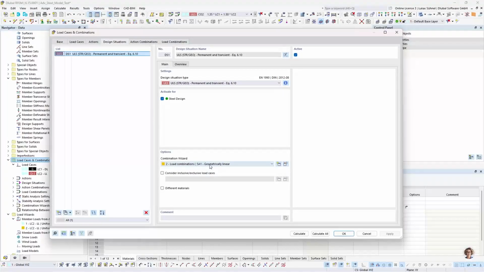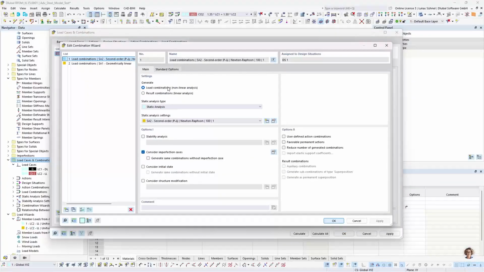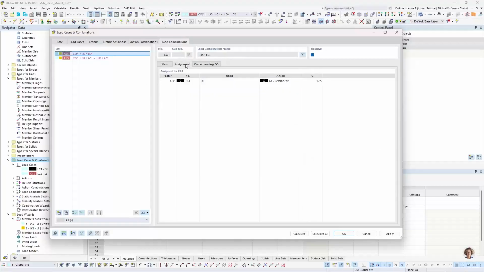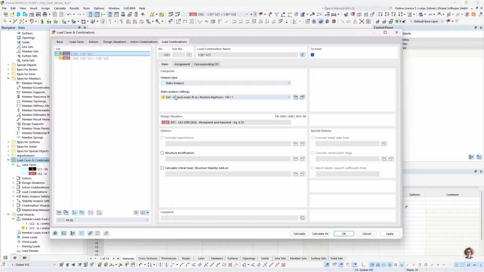Instead of using a rule set that creates load combinations that will be calculated according to first order, I will switch it to the second order rule set. So my load combinations will be analyzed according to second order analysis. My stability analysis is also turned off. I don't need it anymore right now. So these load combinations are now calculated according to second order analysis.